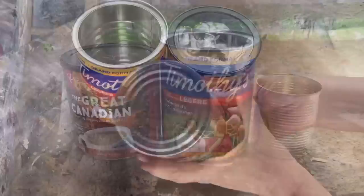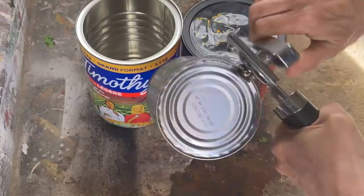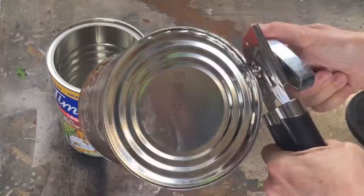I always save my big coffee tins and my small tin cans out of the recycling bin because you can turn them into beautiful smashed cans or wall pockets. The first thing you want to do is remove the bottom out of the tin cans — make sure you have a tin can where the bottom can come out with a can opener, because some of them can't. I really love this can opener because it leaves a nice smooth edge after it's cut. A lot of coffee companies have switched to plastic containers, but we still have the tin ones here in Canada and they work perfectly for this project.